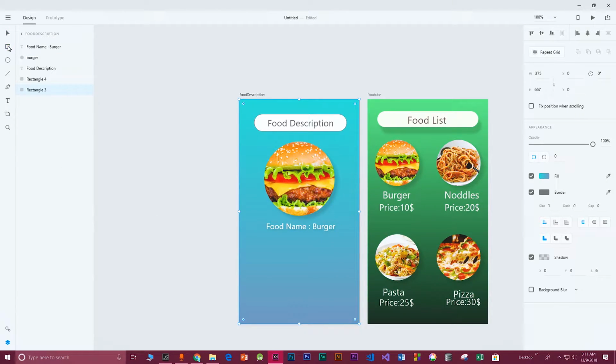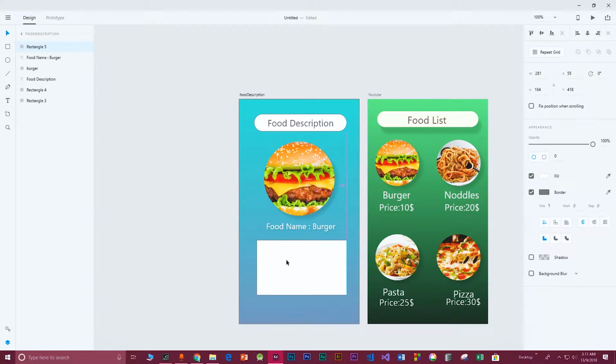So I'm clicking this rectangular tool again and give this a total text view like picture. So I'm adding a new text view, and in this position I want to add all the description for that particular burger. Okay, so give it a nice shadow of 10 pixels and 10 pixels. That looks amazing.